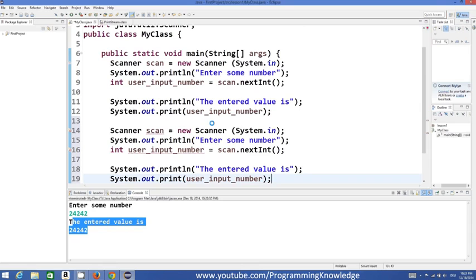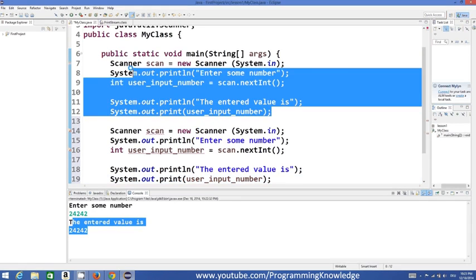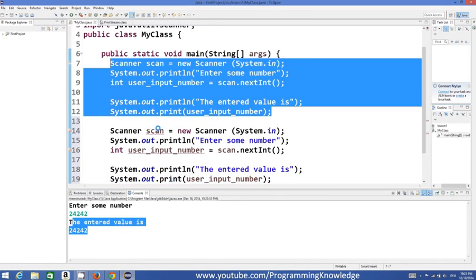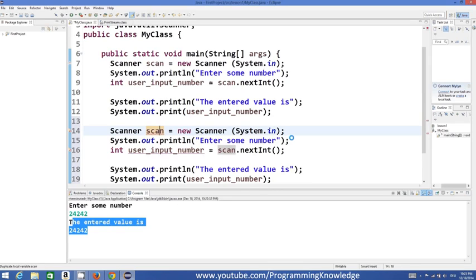So you can do this. I will just copy the same lines from here, but instead of using this scan, I'm defining another scanner, which is scan1, and in here I will say enter some decimal value.